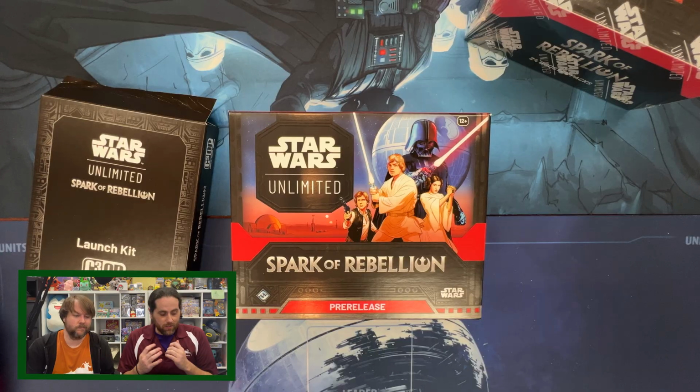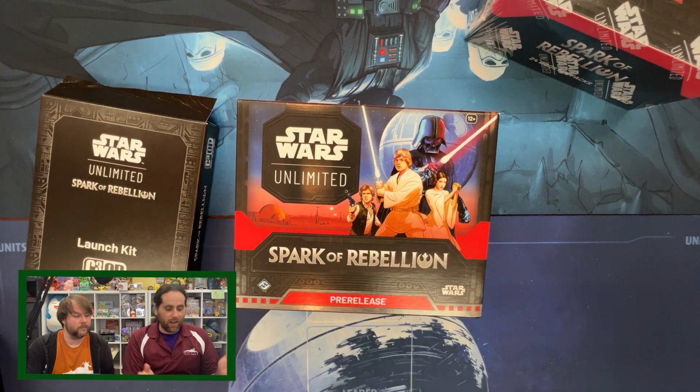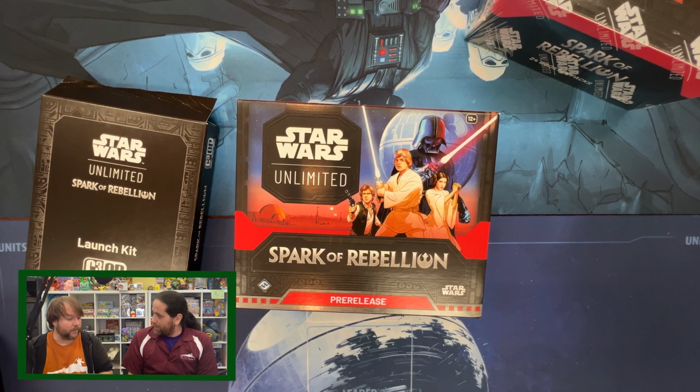We're going to take you through what a pre-release type experience will be. We're going to be having pre-releases this Friday at Yeti Gaming for the game. So in the pre-release box, which you see right here, we've got 6 booster packs, 2 pre-release promo cards, 19 counters, quick start rules guide, deck building guide, divider card, and a deck box. So everything you need to play to get started? Oh yeah, everything you need to play to get started.